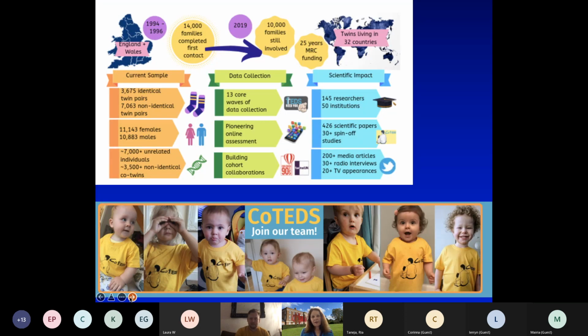And in this study, as I already mentioned, there are monozygotic and dizygotic twins. For dizygotic twins, we have same-sex twins and opposite-sex twins. So it's a very comprehensive study. And recently, our twins have begun to become parents themselves. And so another study has been initiated, called the Children of Twins study, which is also very informative and can tell us a lot about the processes of child development.